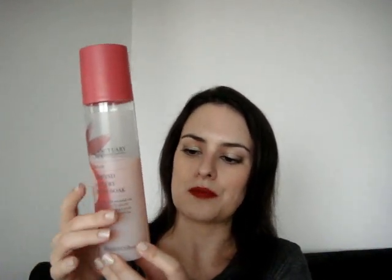So price per use, I mean, with the oils a little goes a long way, you only need a small amount. With this, I'm probably a little bit more heavy-handed, because I know it's affordable anyway. If you're looking to indulge in some me time, then both of these are really, really good little options.